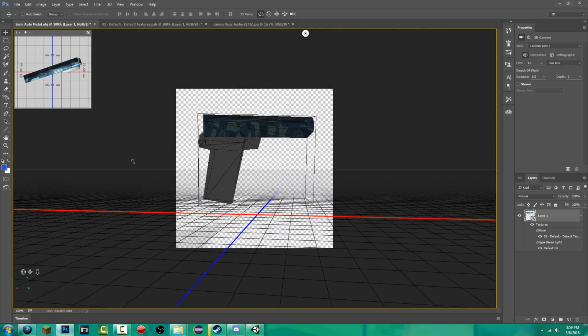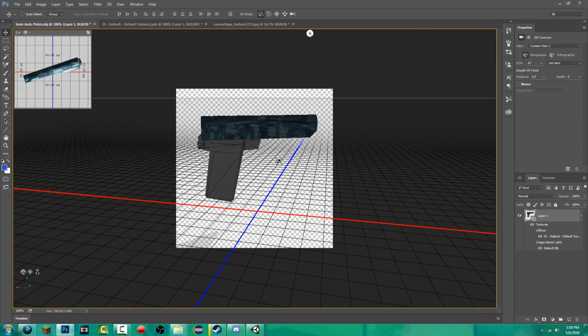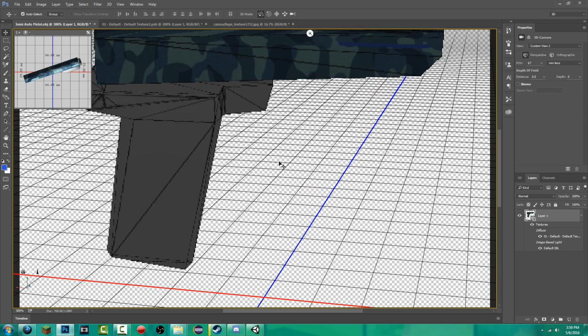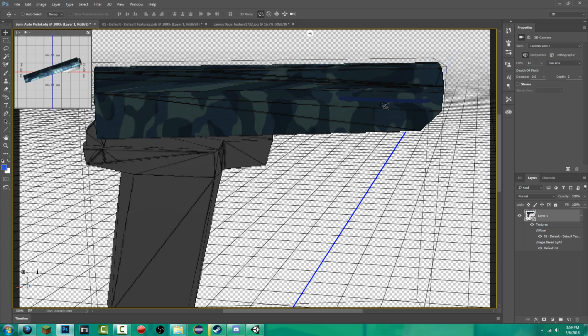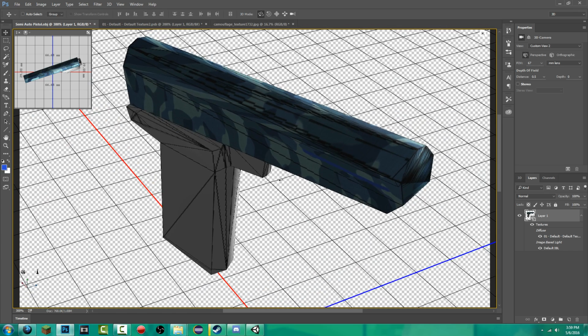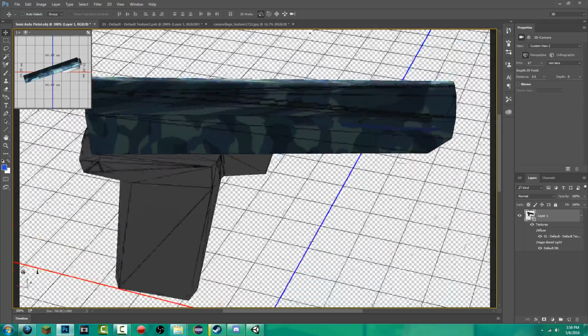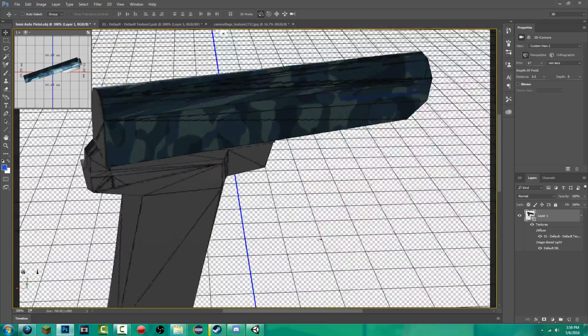So on the gun, you can see that right here is that blue streak, and it looks like this whole side of the gun is fine. But once we get up to around, where's my light at?